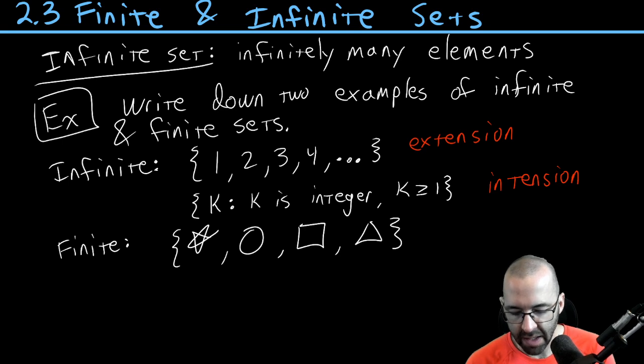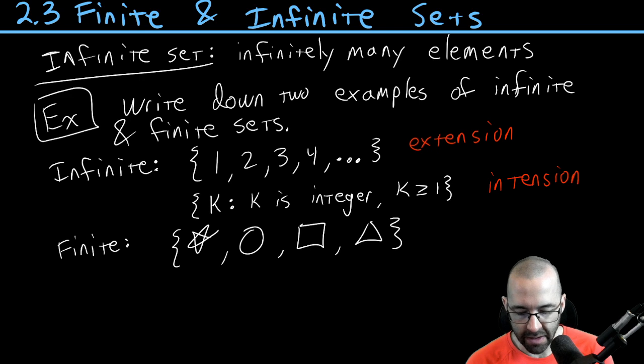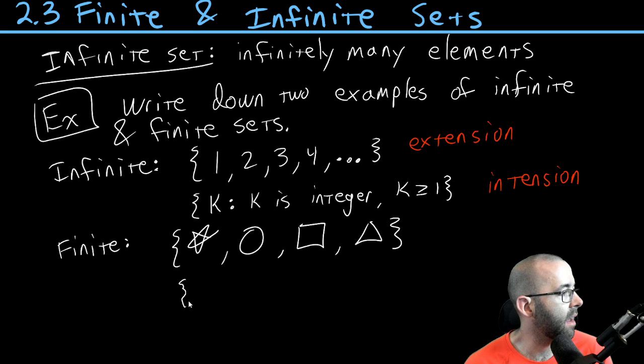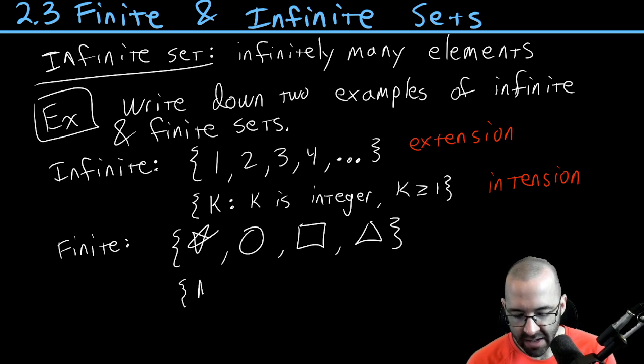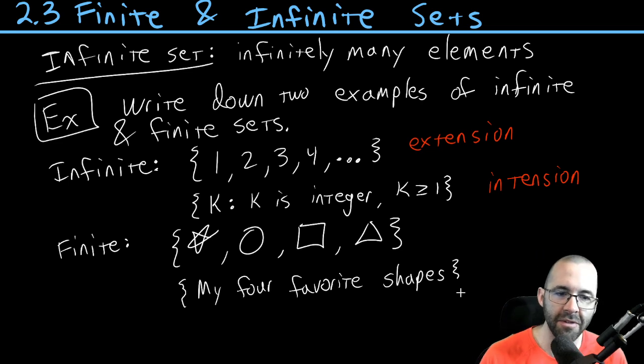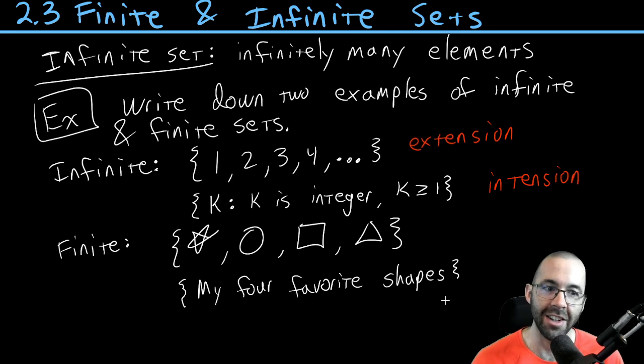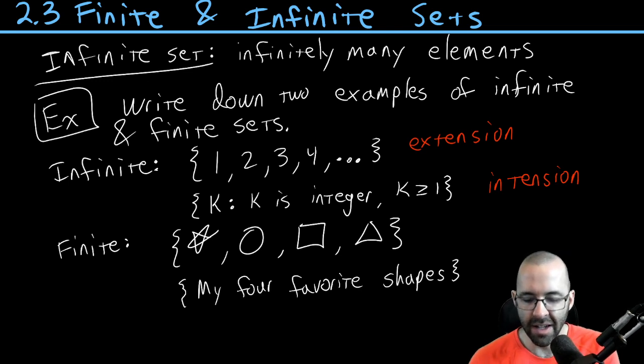And again, we could make another one. Let's come up with an intentionally defined set. We could have the set of, let's see, I guess you could have done a lot of things. I don't know. Set of my 4 favorite shapes. And again, this is not a very good, well-defined set, because unless you know my 4 favorite shapes, this doesn't give you very much information, but it's potentially valid. Or it is valid, just not very clear, not a very good example. But hopefully your examples are at least as good as mine.